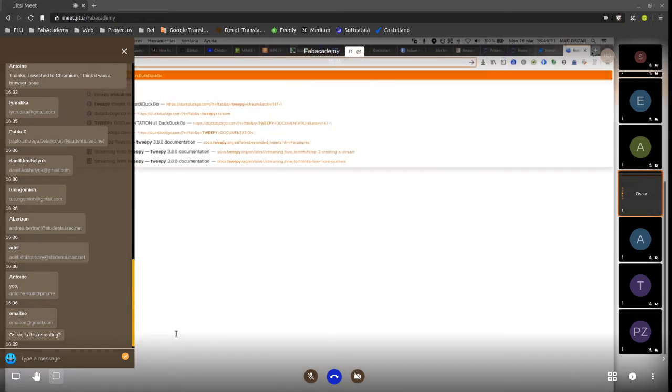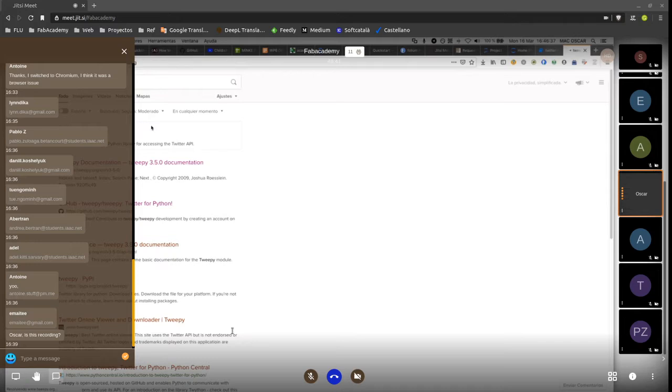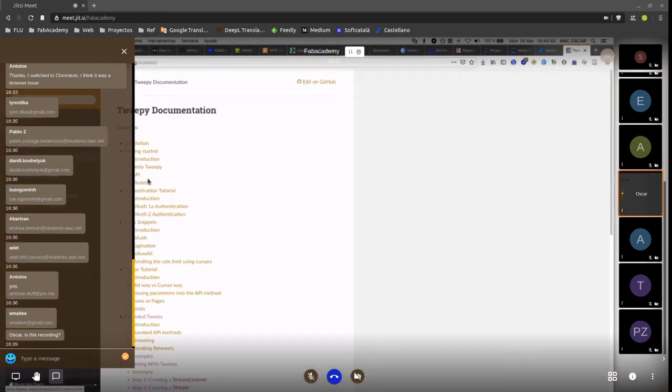It's a library that interfaces with Twitter with their API, and you have very extensive documentation on how to access it and manage streams, get all the information from the tweets, etc.